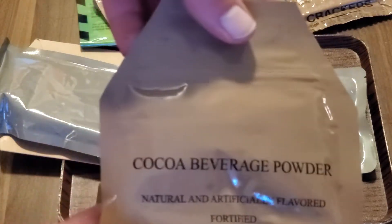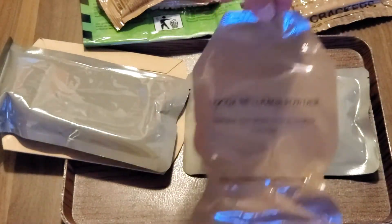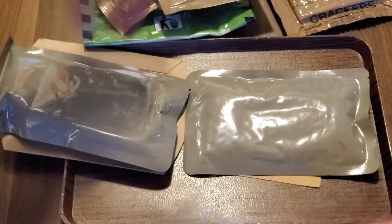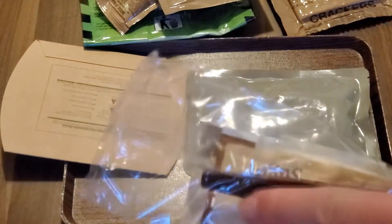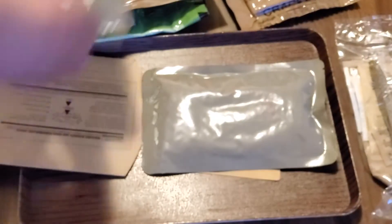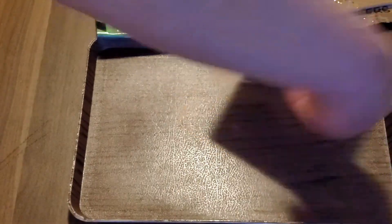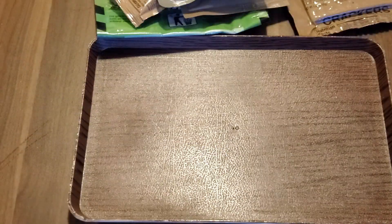Instead of coffee, there's delicious cocoa beverage powder. Actually, I think you might have cocoa coffee anyway in your little pack — you get two hot beverages. I do not get an energy bar, though. So that's the difference. The main pouch is chicken egg noodles and vegetables in sauce, and then we've got some fried rice as the side. I'll include pictures of those cardboard inserts for anyone interested.